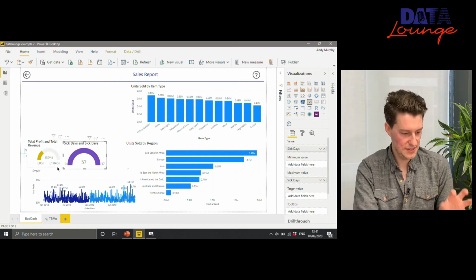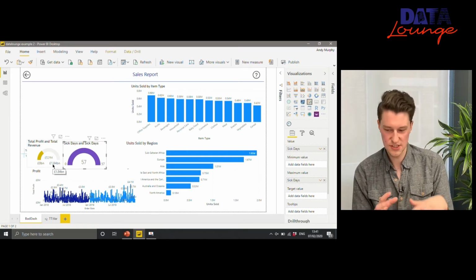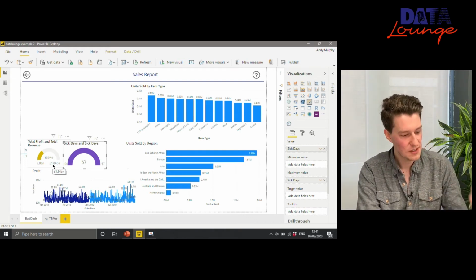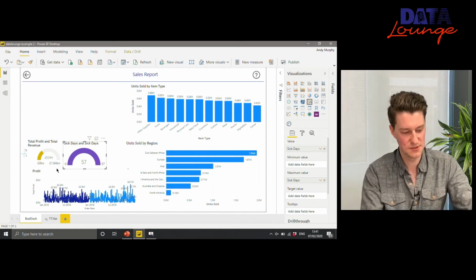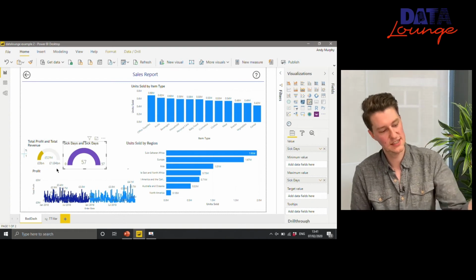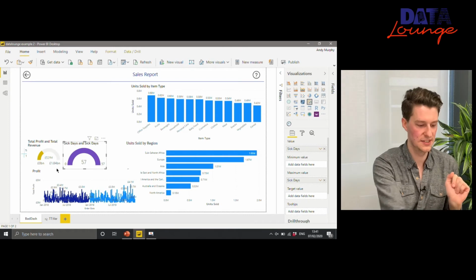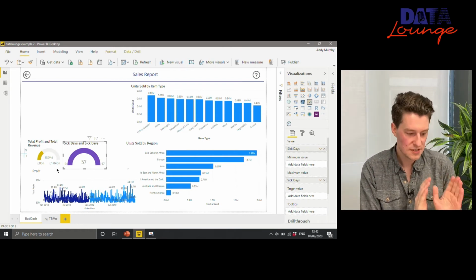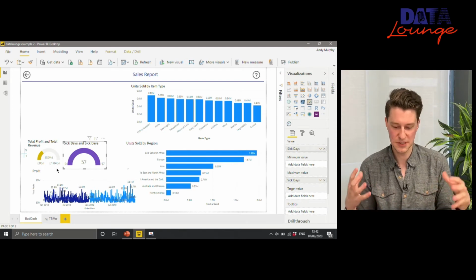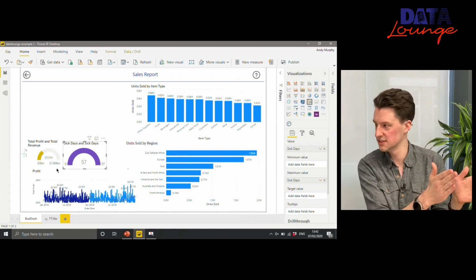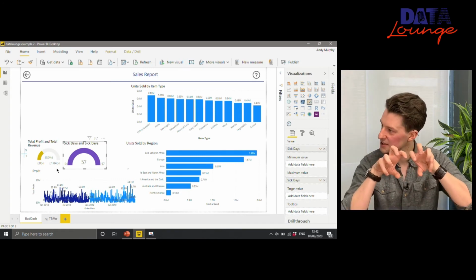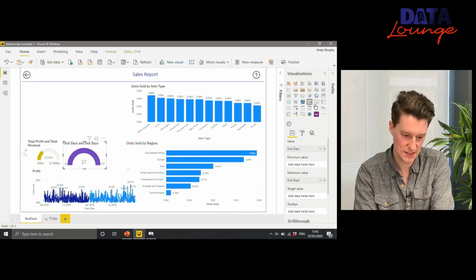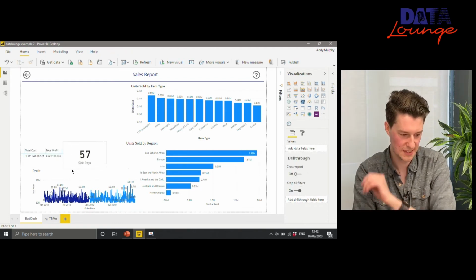Okay, so sick days was another one. So what we have here is 2 gauges, which can be okay if they're used in the right way, but should be used sparingly. So here's total profit, which is going up to an arbitrary figure, and you'd hope profit would be good. And in the sick days, obviously, you want as few as possible. Yes, correct. That'd be absenteeism, correct? So putting these two together is going to increase cognitive load because you're going from high as good to low as good, but you're looking at them in the same way. So this is going to be confusing for users. So we're just going to, that's literally all we need.